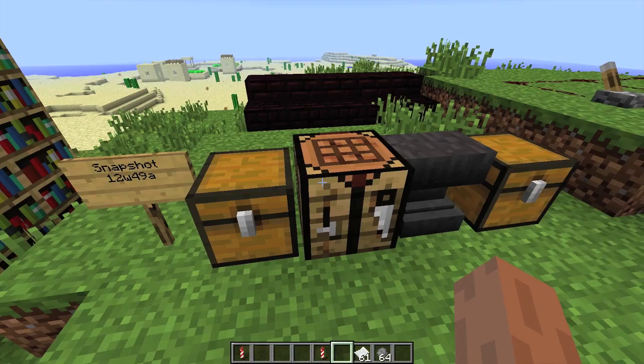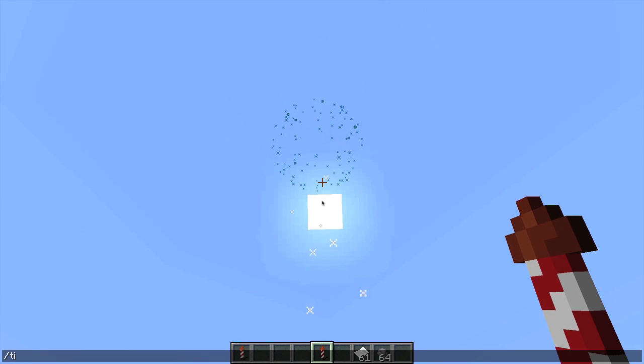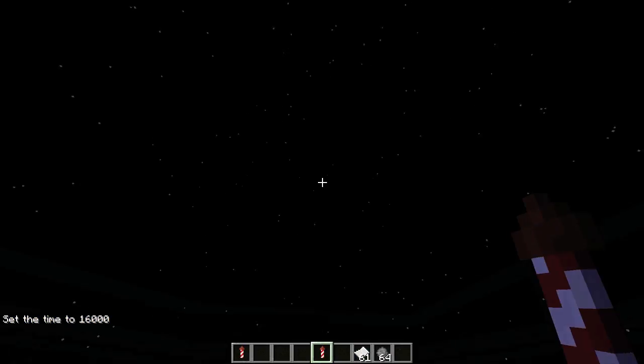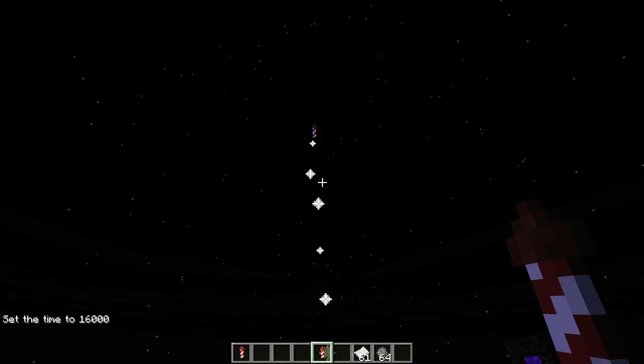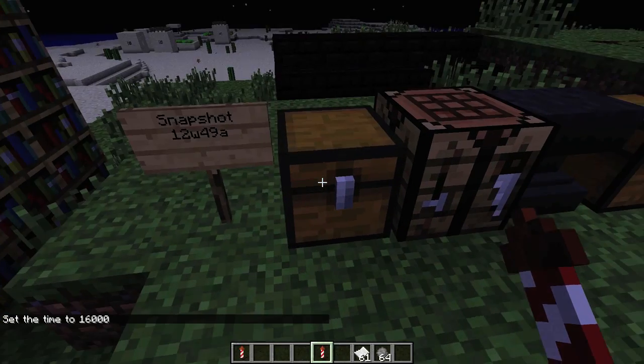As you can see here, here's a cyan one, and we'll shoot it up. And let's just set this to night. And you can see you just shoot it up, and it works like a normal firework. Pretty cool.